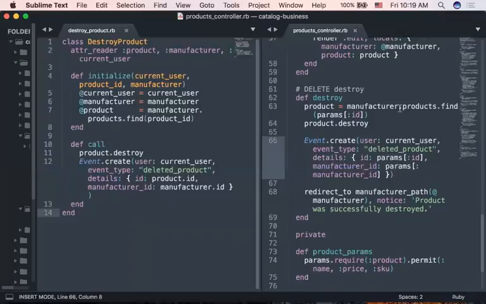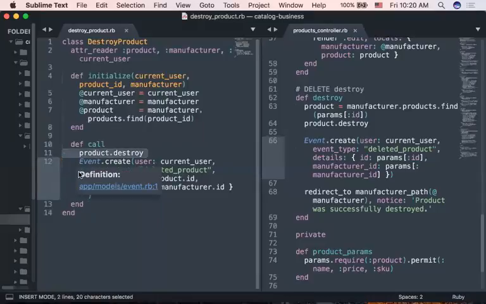So I'm going to take some of the code out of the controller and instead shove it inside the destroy product service object. You can see the things I'm passing into destroy product are the exact same things that it needs in order to create an event. So all I'm doing is moving the code from one area into another. When I do destroy product.call, it's going to destroy the product first and then create the event.